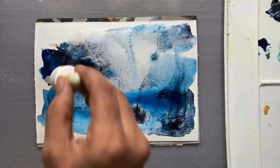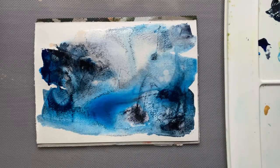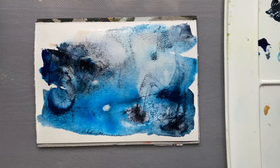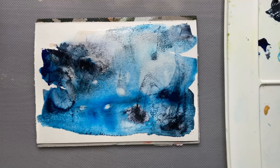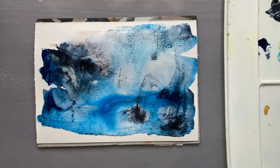I'm also adding alcohol here because it helps the paint move around more. You can see how beautifully the colors move when I add alcohol. If you want this effect you can use it, but it's important to note that using alcohol is not the same as using granulating medium — the effects are entirely different.